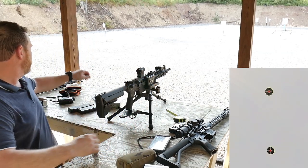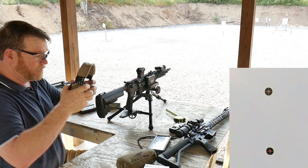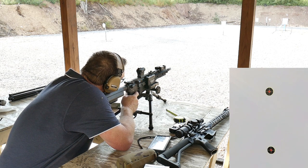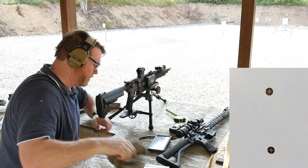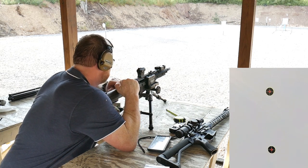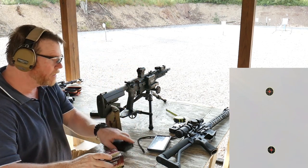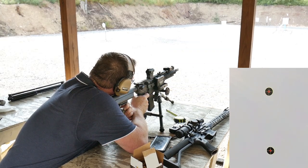I always use my corrective eye wear whenever I'm shooting with a dot, because otherwise I'm seeing flares. But I'm going to go ahead and shoot at the top dot, and let's see. Well, let's put a mag in there. Might want to put ammo in it also. Dummy. Big dummy. So I'm shooting right past my camera. Hopefully we kept the zero on this thing.